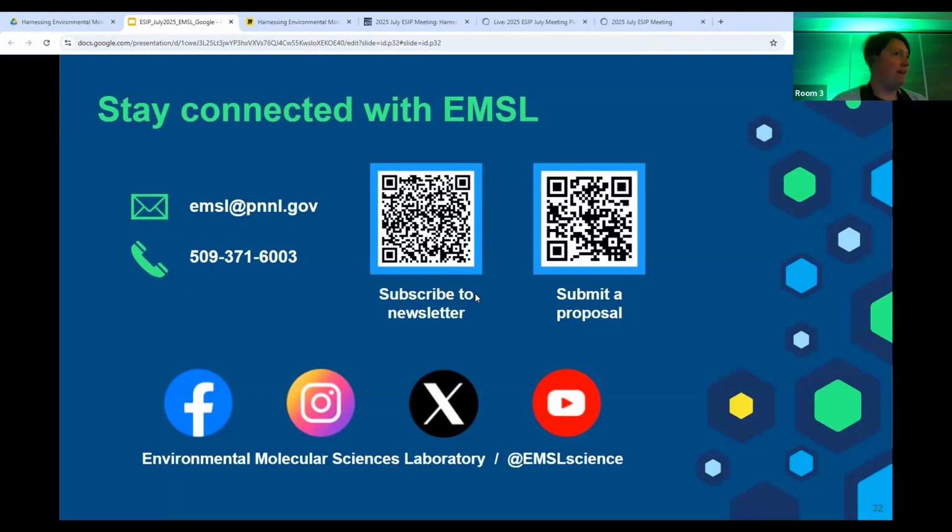And then for those that are in the room, we do have a few handouts if you're interested: a few more details about EMSL's science, some details about the specific data types that are collected as part of MONET, and a little pamphlet about our automation technologies and where we're moving with high throughput science.